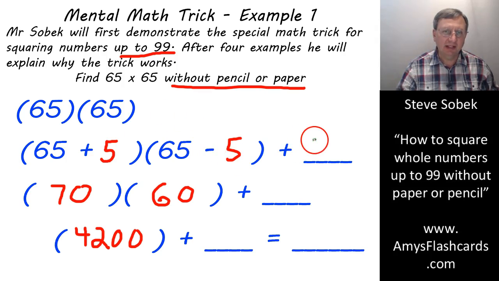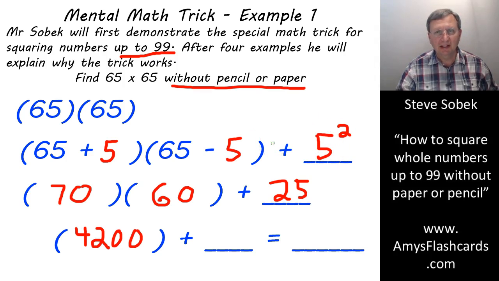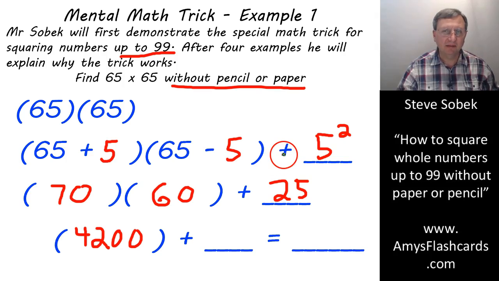It's off by the square of 5. So to compensate, I'm always going to add the square of this number that I added and subtracted. In this case, it was a 5, so I'm going to add 5 squared to the result. You might be asking, well, how do I know it's off by exactly 5 squared? That's what I'm going to explain at the very end of this video. But for now, just take my word for it that we're going to add the square of that number. And of course, it's easy to add 4200 plus 25 in our head. That gives me 4,225.